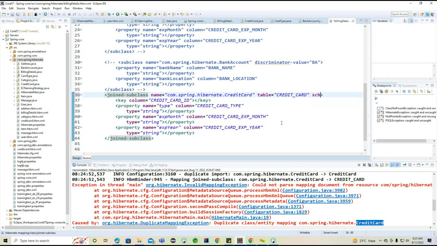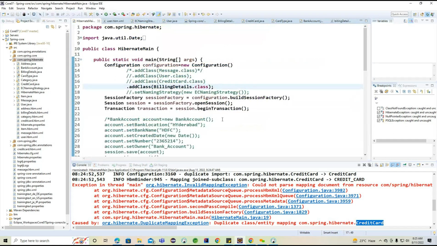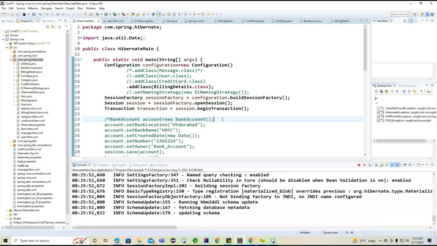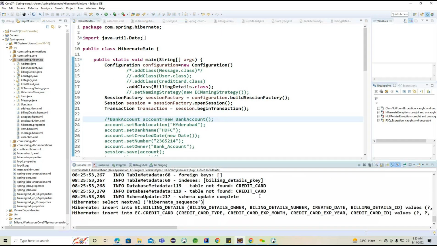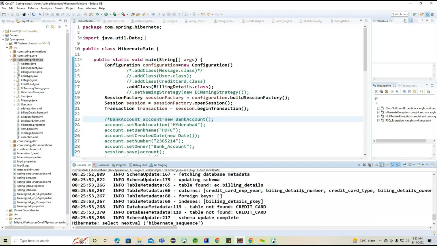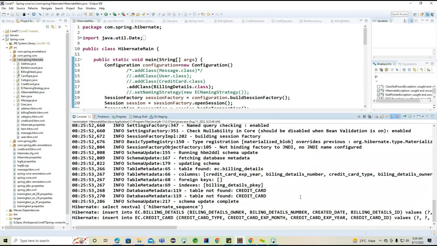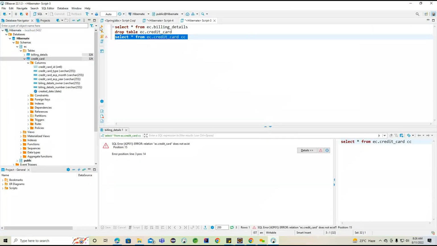Schema also we need to provide. EC. Okay. Because here it will try to create the table. Now table not found, but again, is it trying to create or not? I see both the records are inserted, in both the tables at the end. Yeah, that is fine. But here table not found, but here we have a table found. So these are all the columns. Okay, let me see.